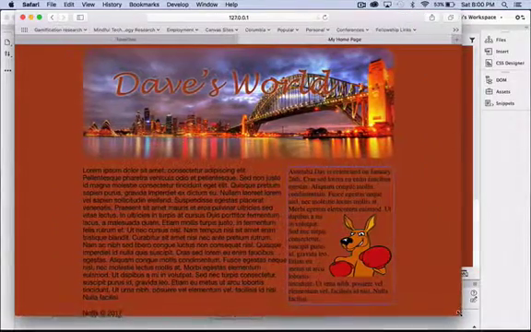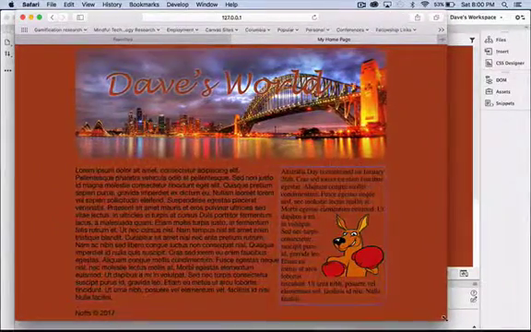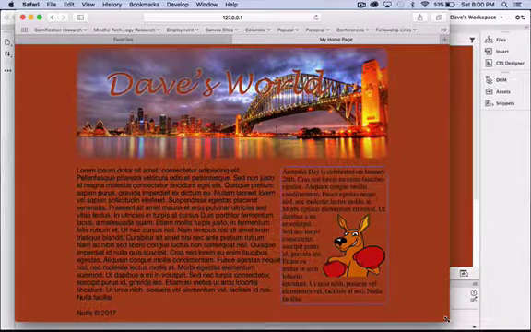There's my little Australia Day article in my page. So the border is not bad. I probably need to add a little bit more padding, but I do like the kangaroo a lot. We're starting to see our page taking shape here. And in the next tutorial, we're going to add a menu.